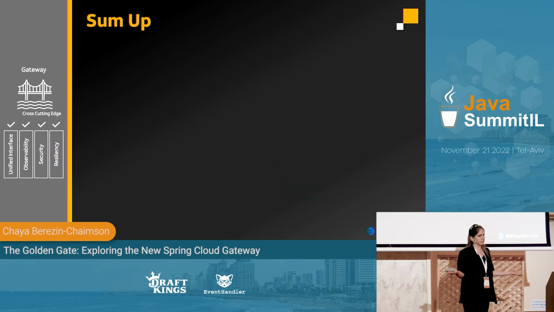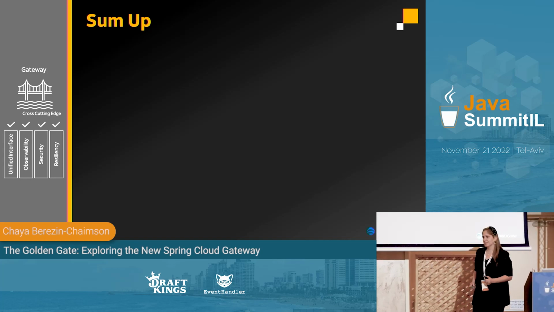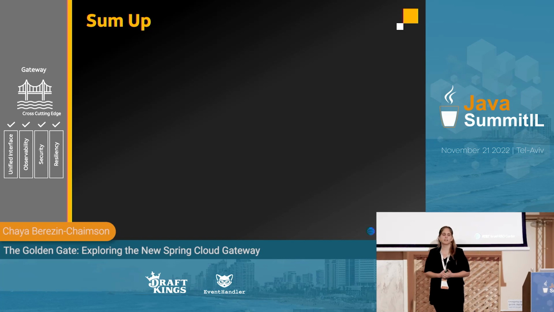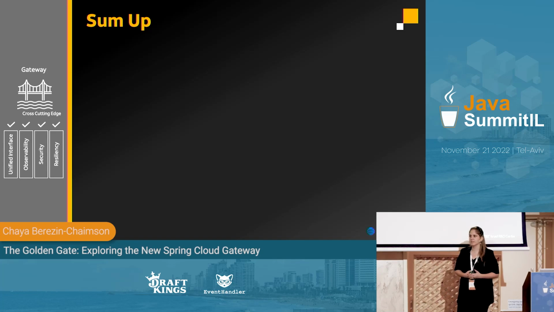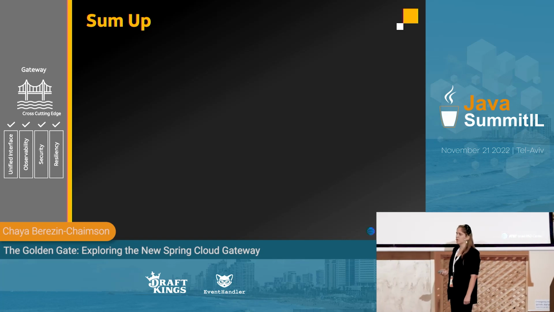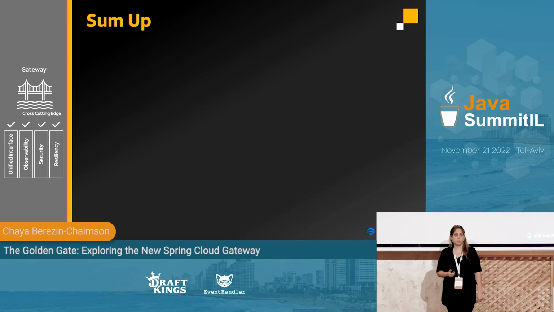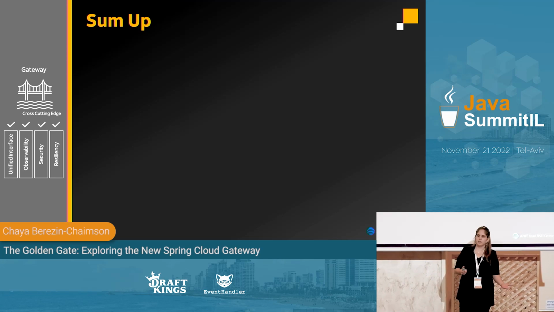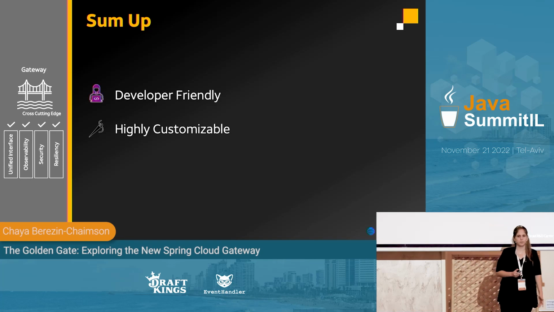To sum up, this was a rapid exploration, just the tip of the iceberg of Spring Cloud Gateway, and the tips and tricks from our usage and how it helped us address several challenges that I'm sure we are not the only ones who face. I hope you now have a better sense of the importance of the API gateway in your distributed system architecture and a better understanding of Spring Cloud Gateway and its highly customizable and developer-friendly nature.